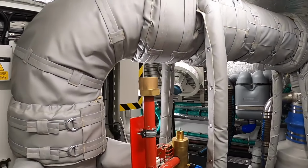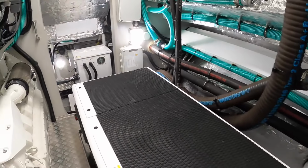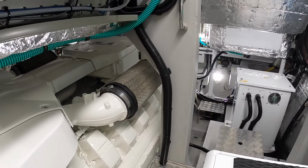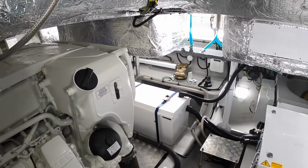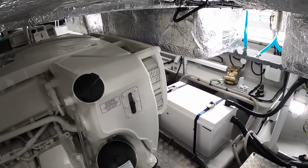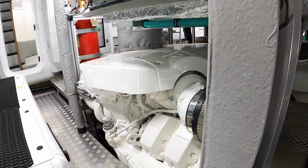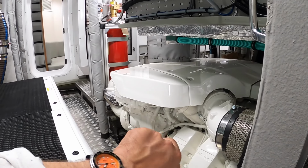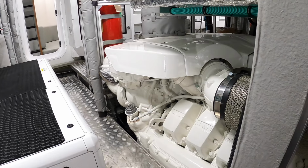And then we'll come right on round. Another generator here. And then we can come right back. Now these are on V drives, so the engines are right at the back of the boat. I wonder if you can see them. Come right back here. And they are shaft drive. Actually, no, of course we won't be able to see them because the V drives are at the front. That's the whole point. You can actually see the engines are canted slightly down that way. Front of the boat is that way, so the power actually comes out of the front, goes through a V-box and then through a shaft, so the shaft exits back down through there.